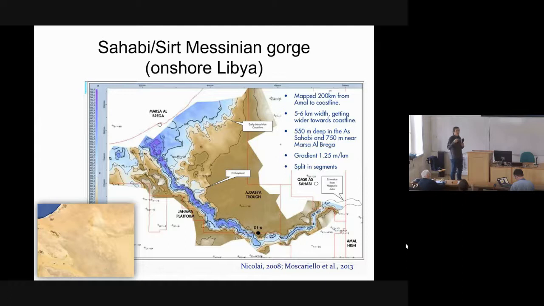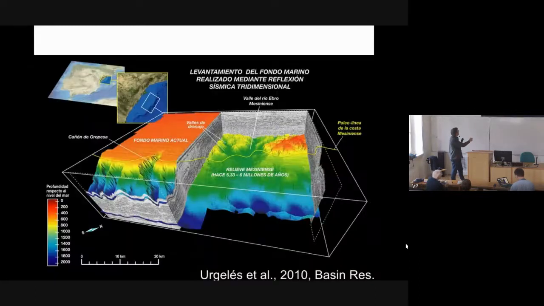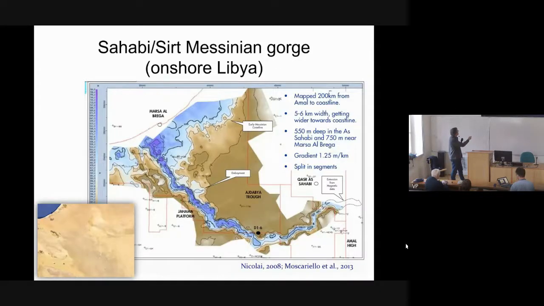So it's a very deep feature that you cannot explain by climatic oscillations during the Plio-Quaternary, by sea level fluctuations, I mean. This is not eustatic. There must be another explanation. This is an aerial picture of the area today. So all this is presently covered in sand. This is the result of prospection.